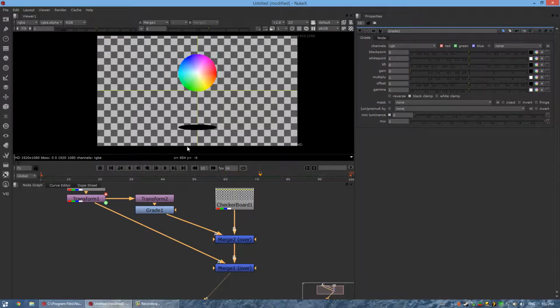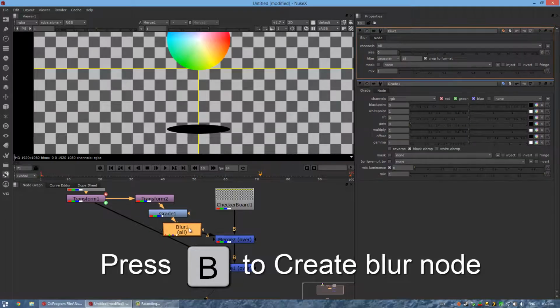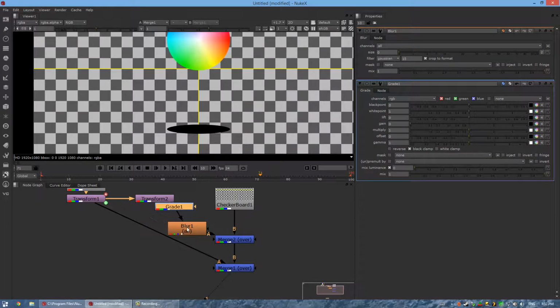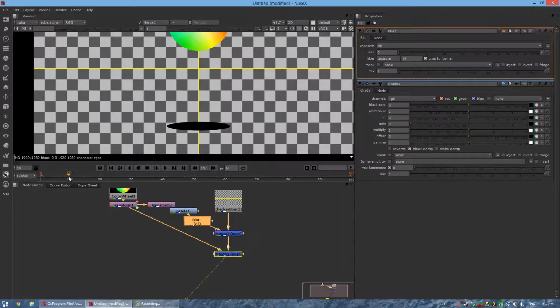Now, maybe this needs a little bit of a blur, so let's just go ahead and do that. Throw this blur in. This is kind of a messy chain right now, but I'll clean this up at the end. Okay, so now we need to blur this. At the peak of the animation, really we want it to be the blurriest because it's furthest away from the ground. So we're going to drag this blur up to where it looks best. Let's just say something like that.